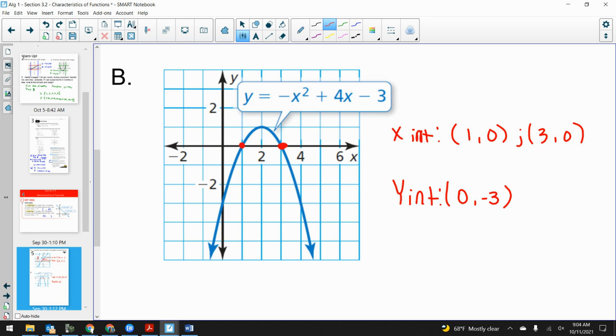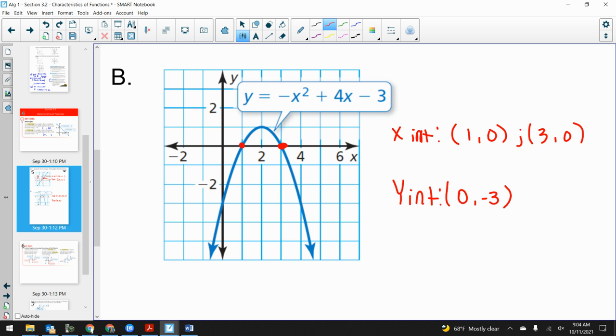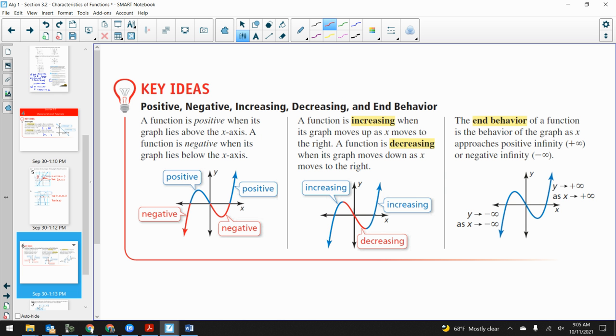All right. So flip it over to the back whenever you're done with that. What we're going to be talking about the rest of the day is how do we talk about functions? What are some key things that we can visually see based on a graph? Because that's one of them, right? Isn't the intercept one of those things that, if we look at a graph, we can identify? On the back, we're going to talk about some more intricate things, some more nitpicky things on how to look at a function and talk about it a little bit.